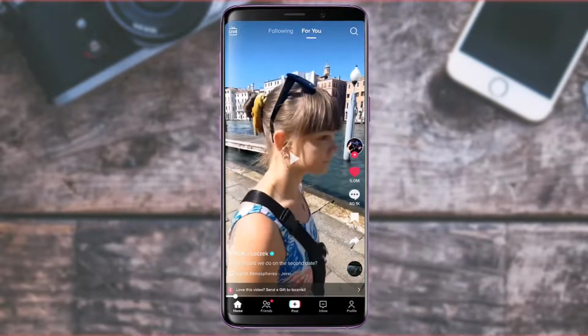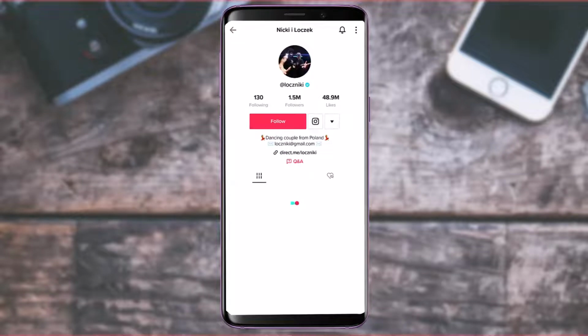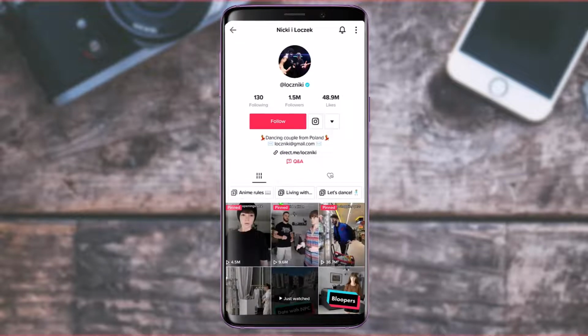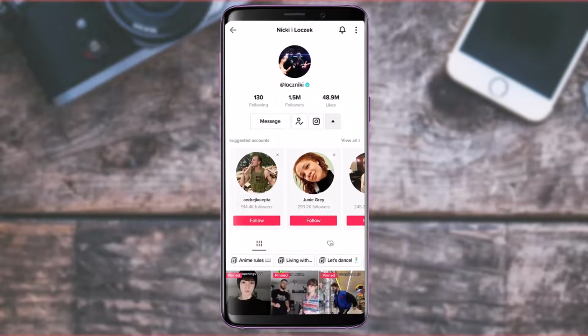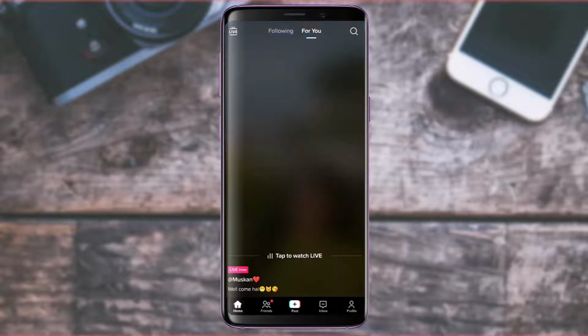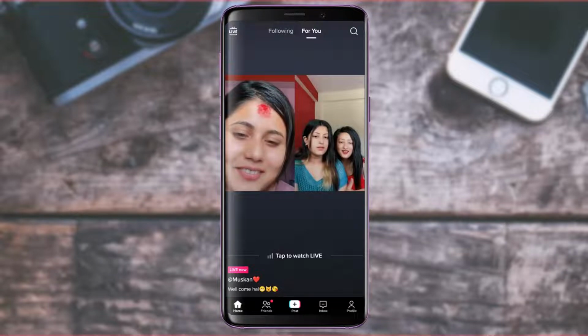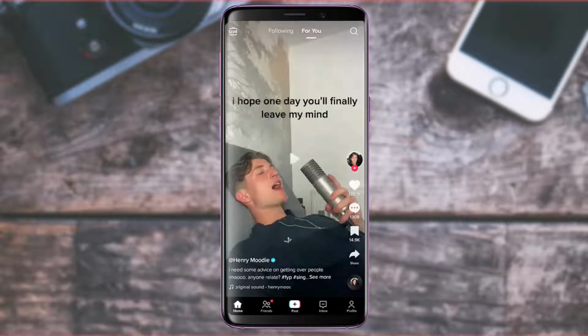Now basically, if you like some creators and if you want to follow them, if you want to always get content recommended from them, you could follow them. In order to do that, tap on this plus button next to the profile picture on the right hand side of the screen, and you're going to be taken to their profile page. Once you go to their profile page, you can see the follow button in the red color. You could simply tap on the follow button in order to follow this person. You could also take a look at some of their videos and feeds. But then if you come back, it is going to recommend you content from those people as well. You could simply repeat the process for other people as well if you want to follow them.